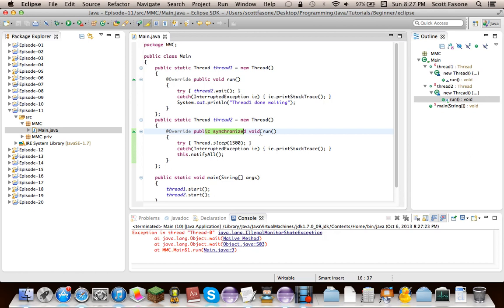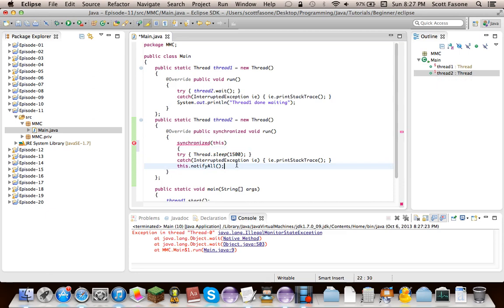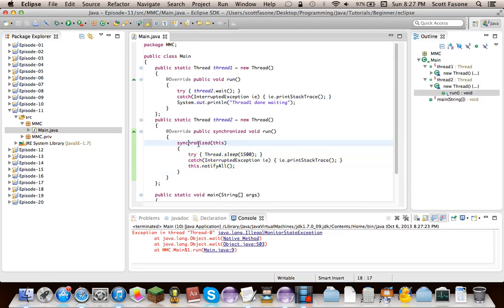So basically everything in this method is synchronized on this, which is the same as saying this throughout the entire method, when you're not using it as a modifier to a method. That means you have this object's monitor, so you are allowed to call the notifyAll command.